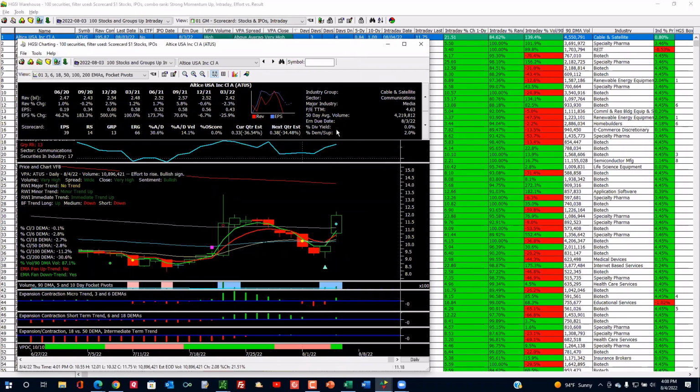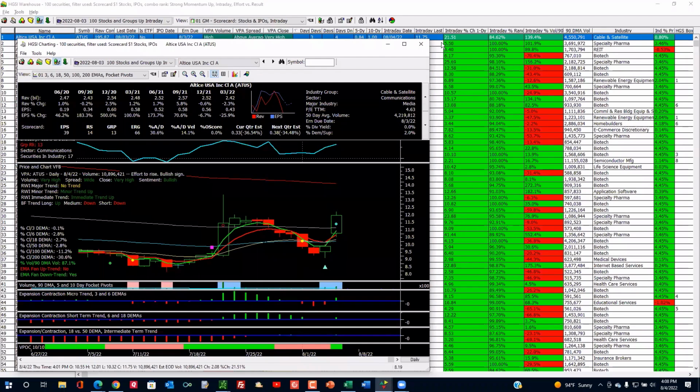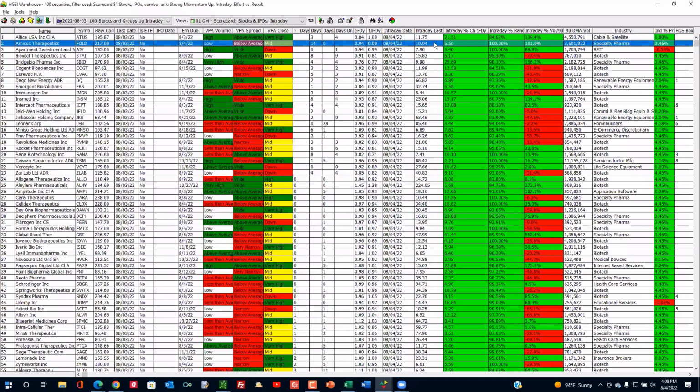Now, earnings came out today on this. And here's 2 pocket pivots. There's a VPA flag, and the earnings came out. And what's the context? It's in a downtrend, but there's some relatively heavy buying here. So these are things that you might want to look at tomorrow to see if they follow through.